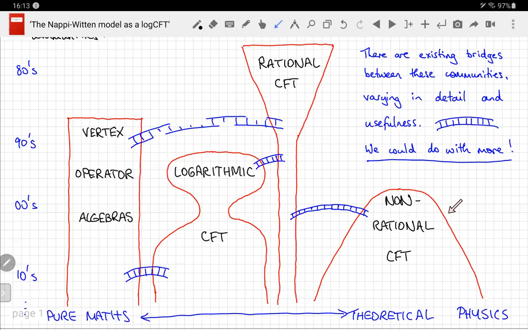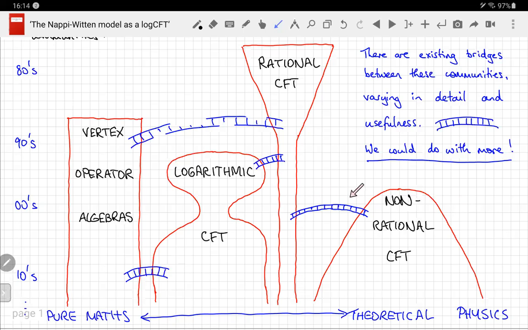But nevertheless, that seems to be the moniker that they've adopted for themselves. And here, non-rational CFT really seems, I'll try to explain roughly what that means a bit later as well, but here it seems to be a separate community which is looking specifically at examples which arise in certain applications, including string theory. So there's large communities of physicists who are working on non-rational conformal field theory.